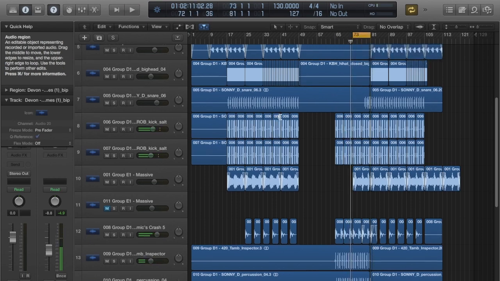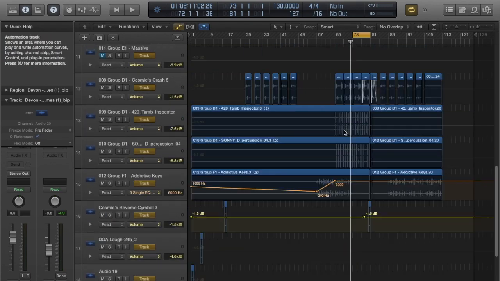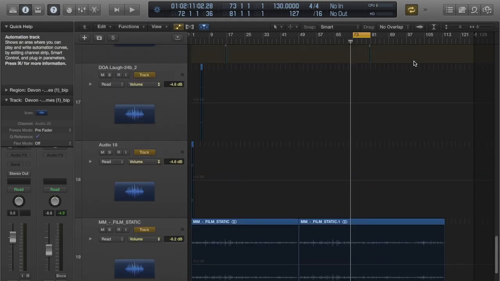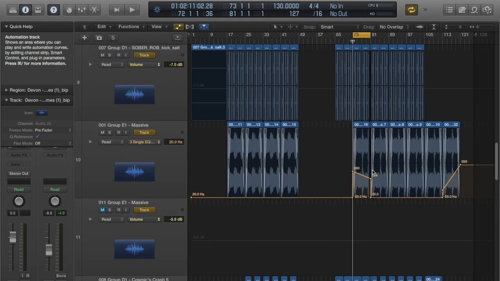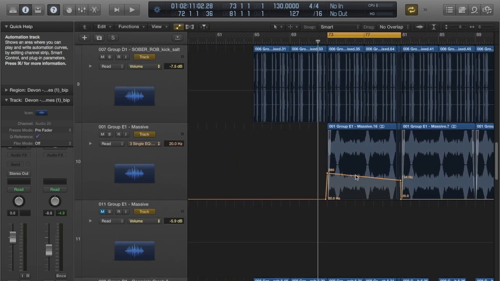And so then what I did here was I did automation on my bass. What I like to do sometimes is I will put a high pass on my bass and then just have it filtered down, and it starts out kind of sounding like an airplane almost, and then it just gradually goes down, so it kind of gives like the build.